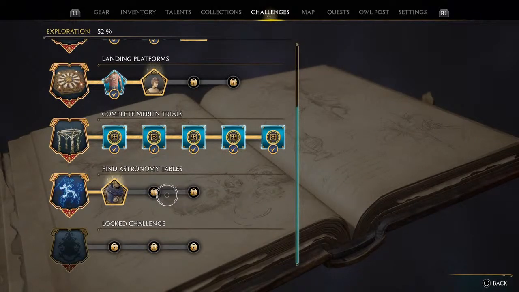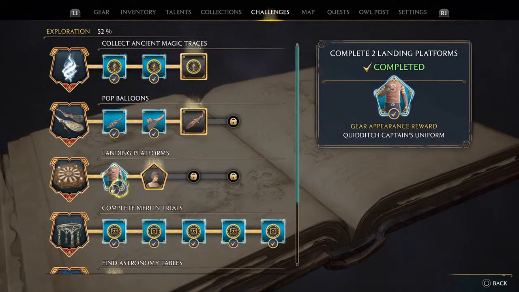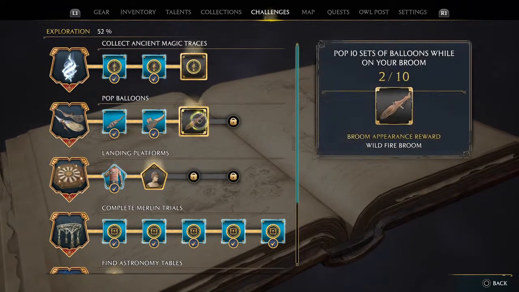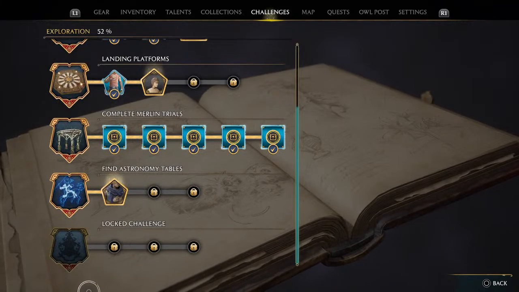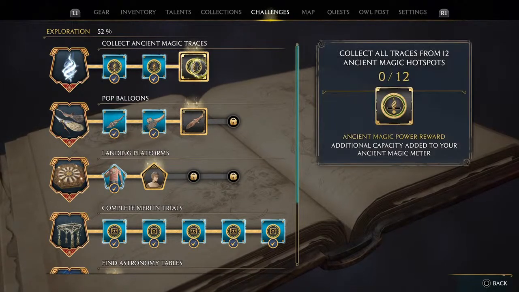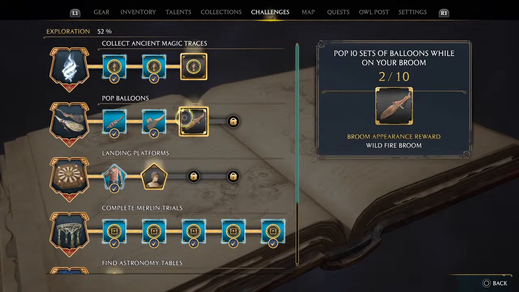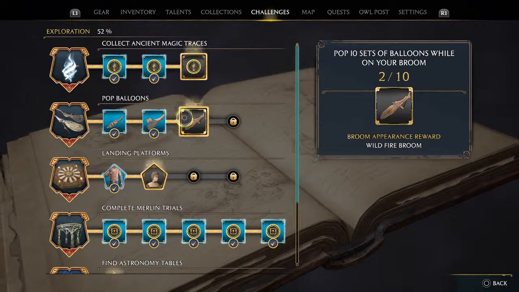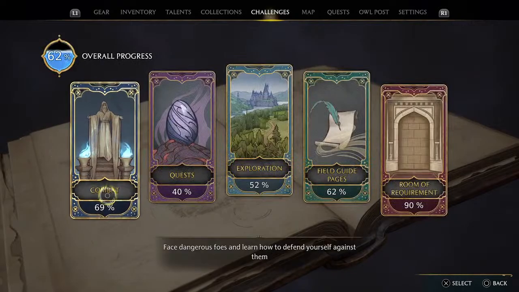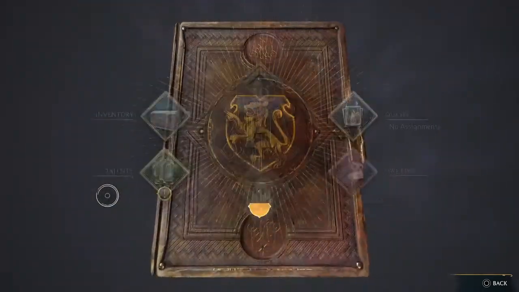And now, I'm probably gonna run around doing some exploration side challenges. Get all these done. I still don't know what the last one is, but I'll figure it out in time. So, yeah. I think I'm gonna start with balloons and landing platforms, and probably astronomy tables as well. Those three things, then I'll do ancient magic. Probably do it in that order.